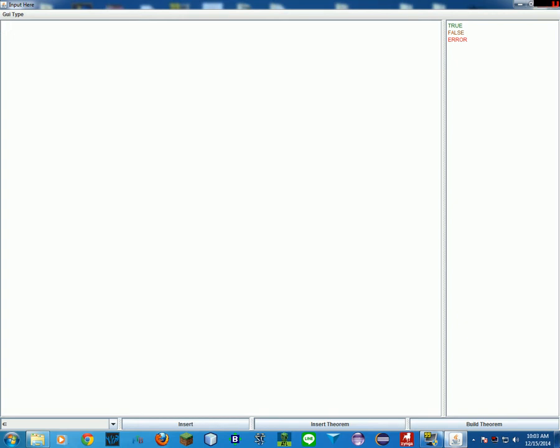Now, let's try to prove a very basic theorem. But first, I need to show you that you can indeed save your own variables into this to use in the theorem. However, these are not entirely useful as of yet and are still being implemented. So if we say given x, and we say that this is an element of the set of booleans, it'll be true, of course, because it can do that.